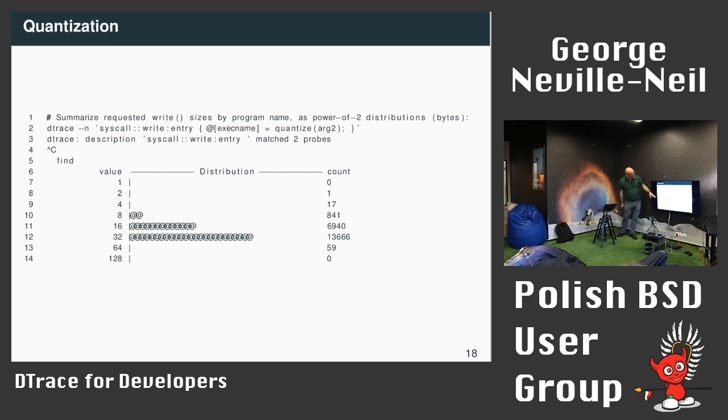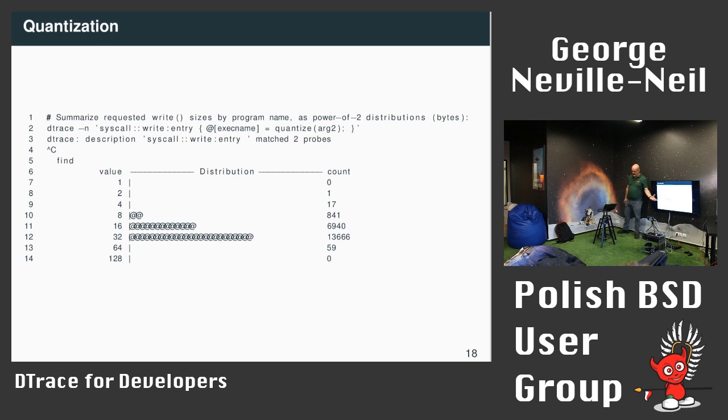So what this is showing is, on the left, a bucketization by powers of 2 of the size of the writes. They were quantized, and then the count. Right? So the largest number of writes are somewhere between 16 and 64. They're in this 32. Right? And then there's 59 here, so they're very small, and then we get to 0.